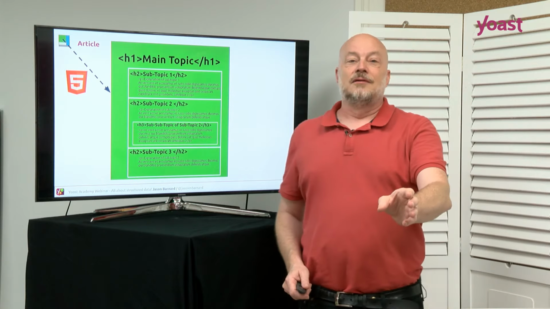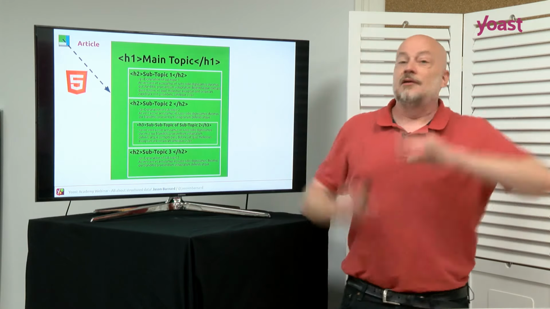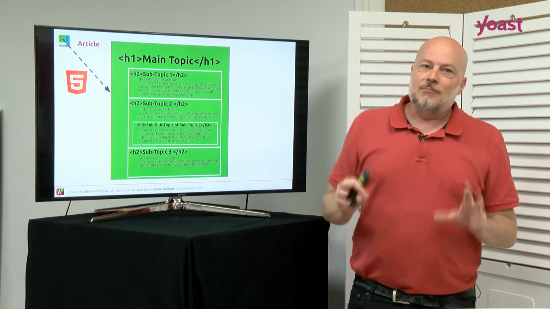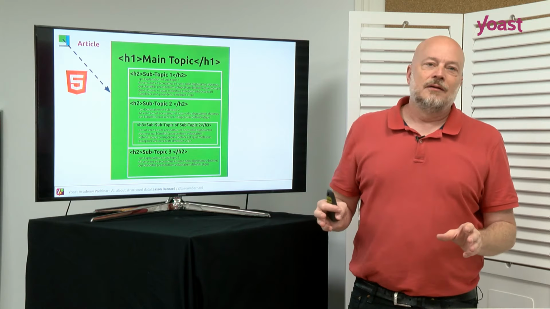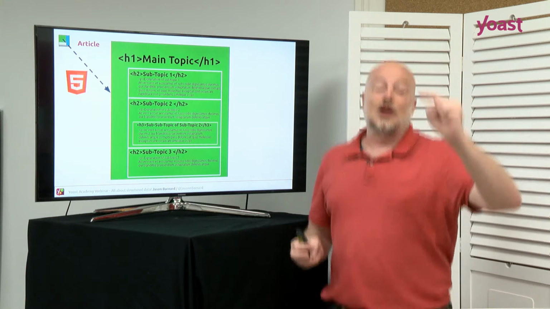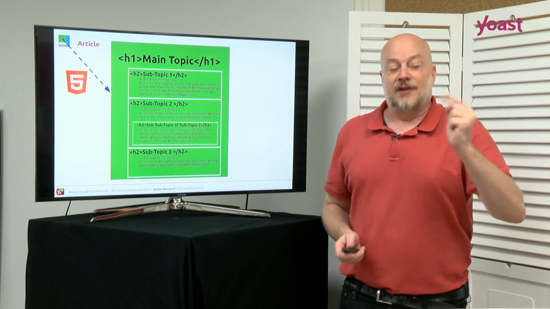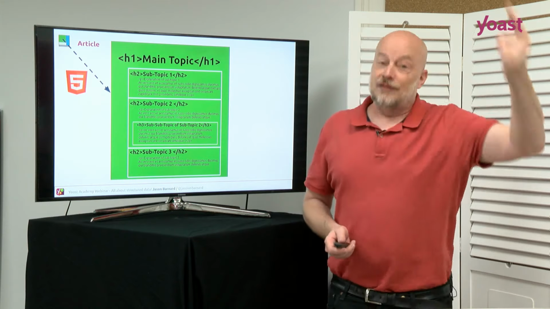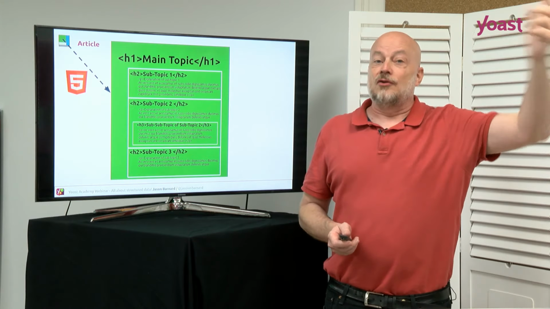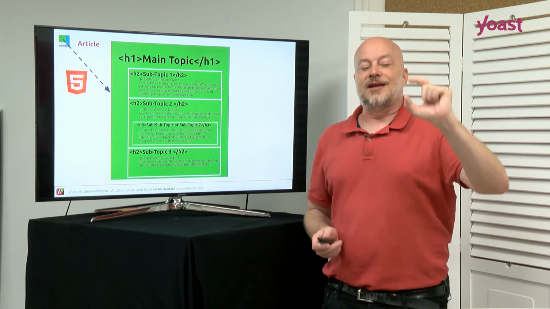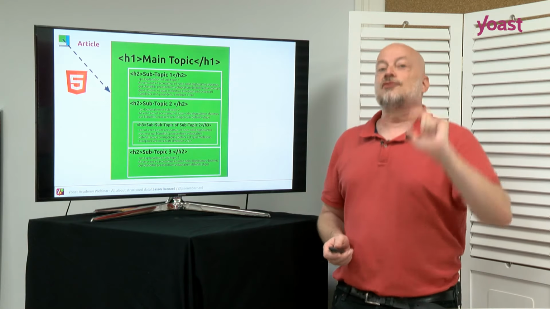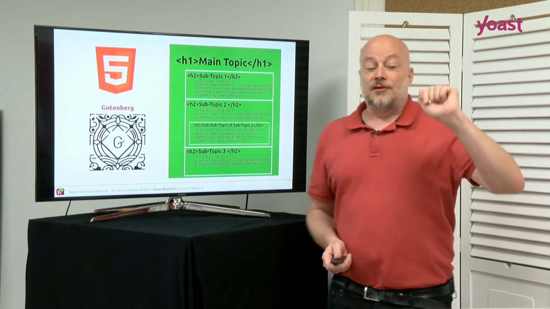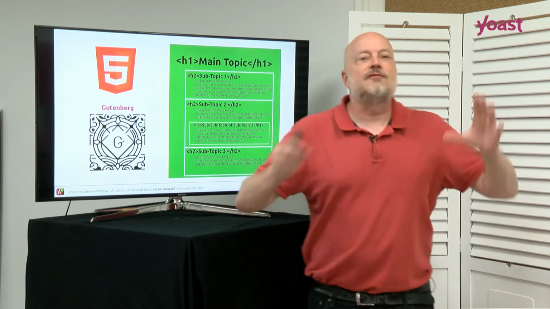Within the article, we already have this H1 main topic, H2 subtopic with a paragraph that goes with it. It's an implicit block. And Google can understand that that H2 goes with the paragraph that's just underneath it. The next H2 goes with the paragraph that's just underneath that. The H3 relates to the paragraph and the H2 above it with its own little paragraph. And Google can identify each one of those as a block with a topic or a subtopic or a subtopic. So we have this situation with Gutenberg, where we're suddenly being forced to think in blocks.